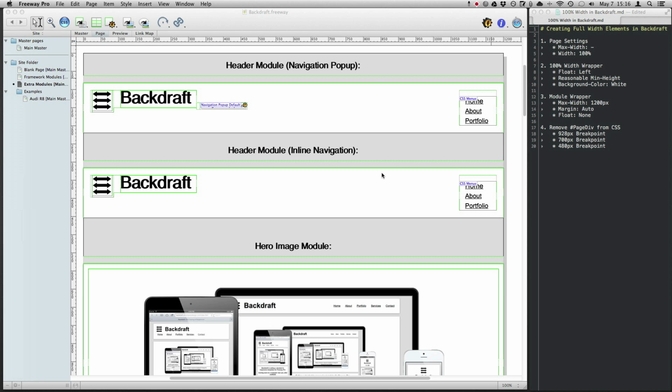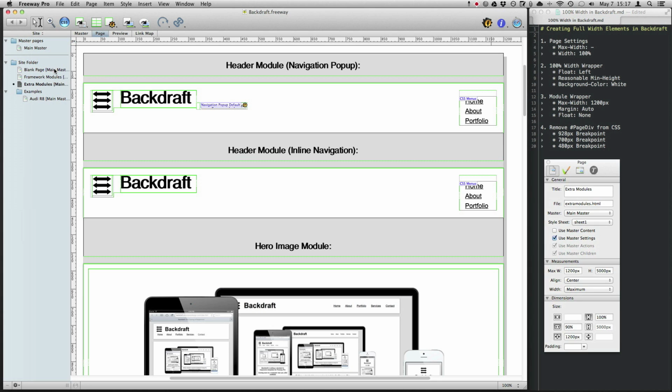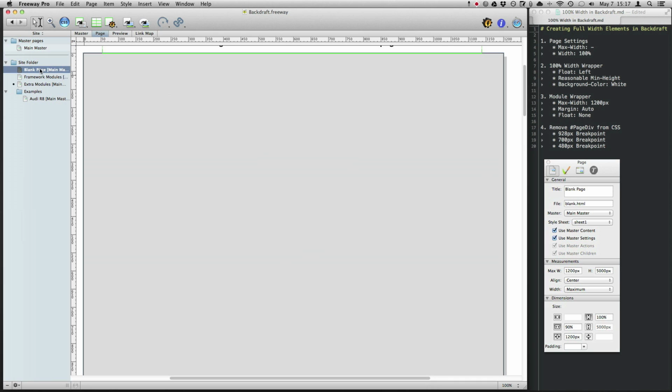So without further ado, let's get started by going to the page that we're going to be working with. Now this can be a child page like it is right now, or it could be a master page. It's up to you, your workflow, how you do things yourself. So in the page, we want to go to the inspector, and down in dimensions, we want to deselect the max width. So that's this right here. So go ahead and click on this icon, and that will deselect the max width. And now we are going to set the page width itself, and we're going to change that from 90% to 100%.